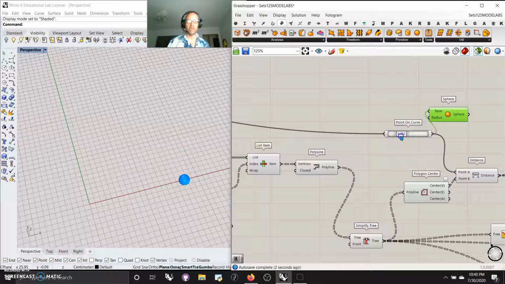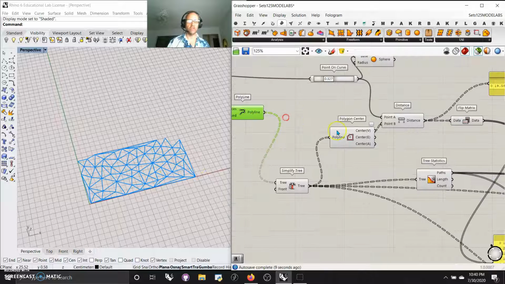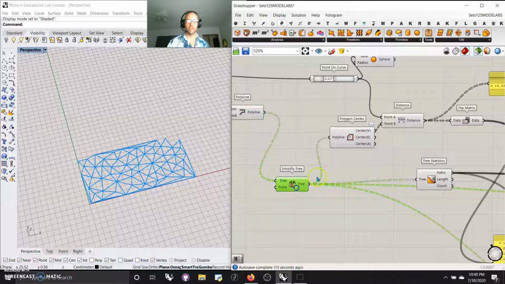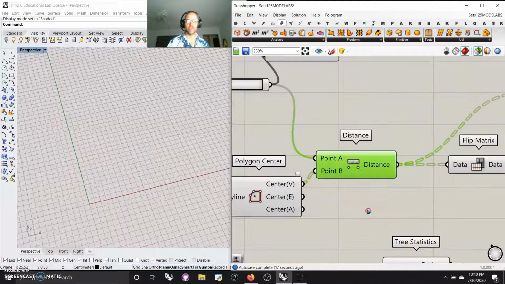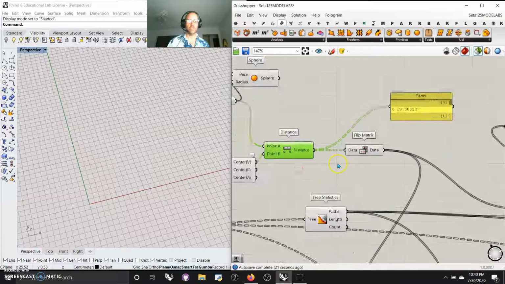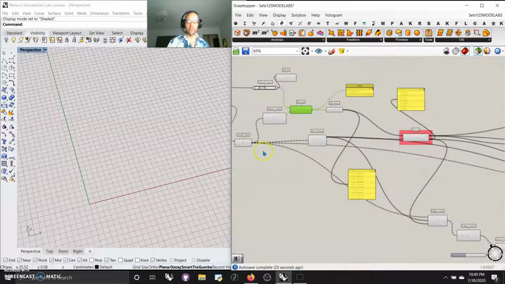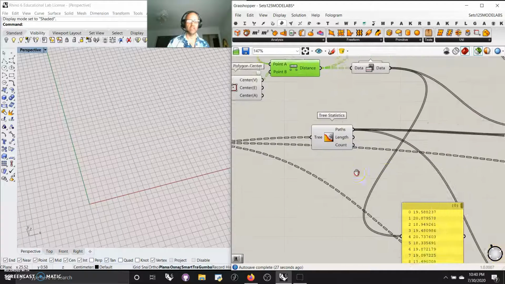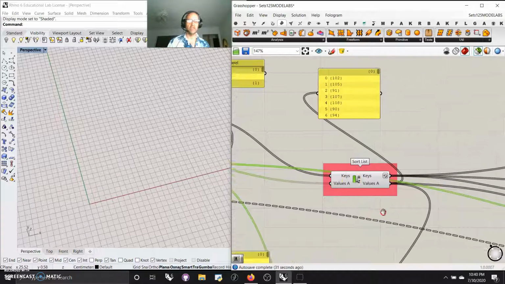And he says, from that point, let's use a curve closest point to number all of these mesh triangles, because as if we're going to fabricate it, he simplifies the tree out of the polylines being made. He finds the polygon centers. He says, where's the distance from that ball, let's say, to those center points? And then with that data, he flips the matrix, and he puts it into a sort, which is very nice. More tree statistics are coming out of path right here and going into your keys and your sort values.